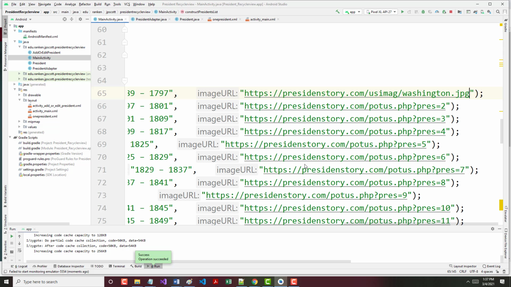All right, the next thing we would like to be able to do is to navigate from one screen to the other screen. So again, what we want to be able to do is, if you are on the first screen, where we've got Washington, etc., and you long click, meaning you click and hold down, that you're going to go to the second screen.